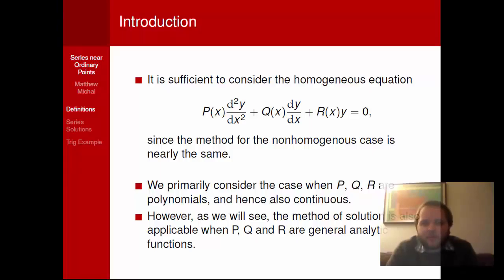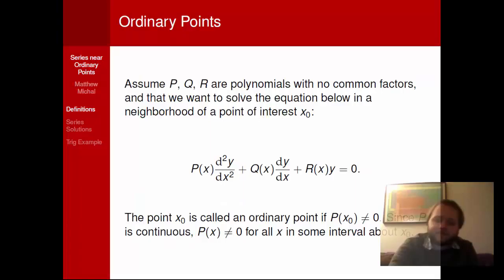If you ever see the word analytic, analytic is a very special term, used a lot in complex variables. For now and in this class, we're going to assume that analytic means continuous. There are more complicated things involved, but analytic in our case would mean continuous. So, P, Q, and R are polynomials with no common factors. We're going to be looking for solutions around some point of interest, x naught.